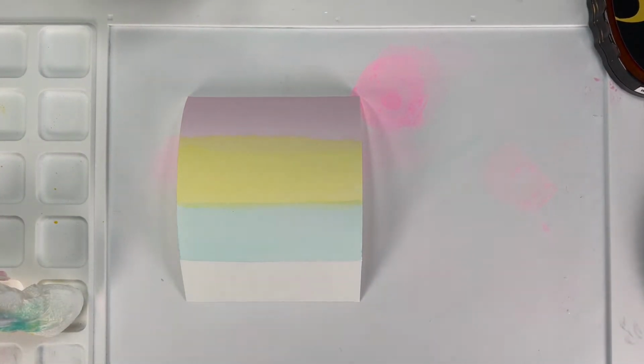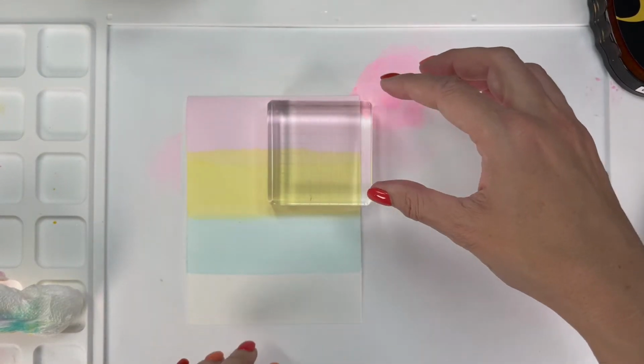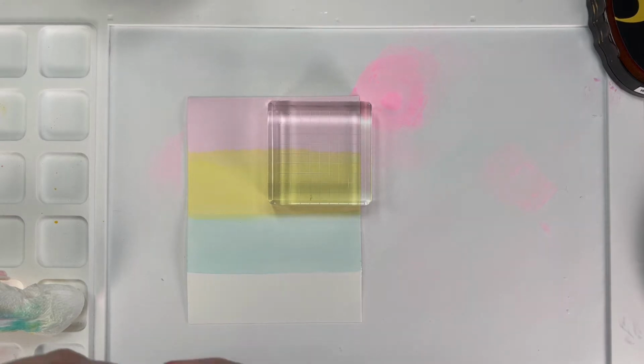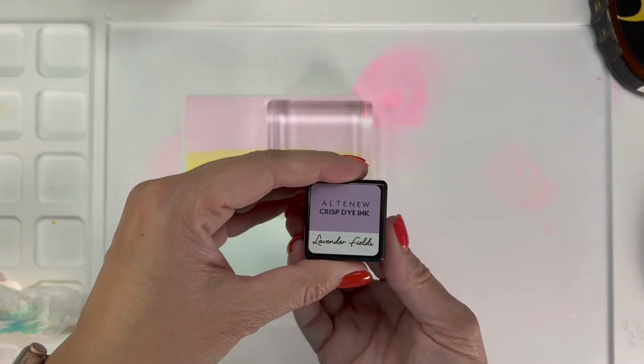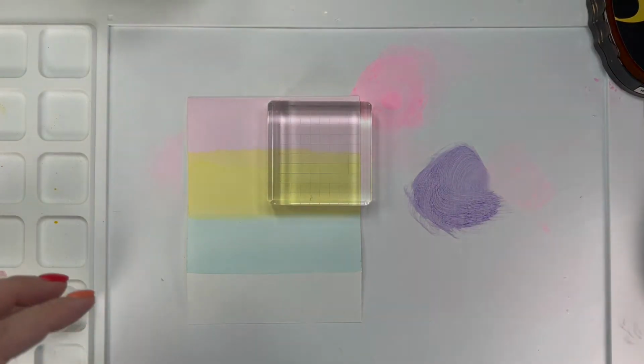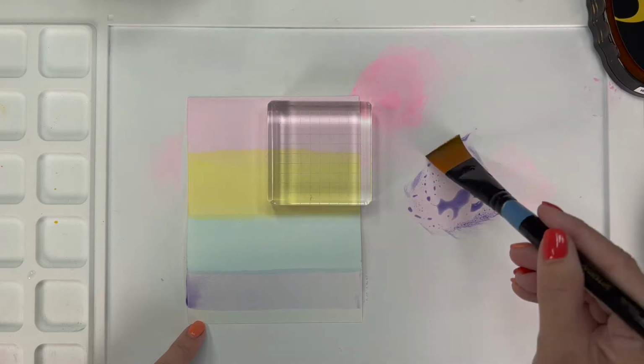You can see that the paper's getting very wet, and so it's starting to curve. There's several different ways you could attack this. You could put acrylic block, something heavy on top of it, and let it dry that way. That does work well. You could also tape it down, which works great, but I tend to really like a specific trick that I'm going to show you after this. I'll show you what I like to do.